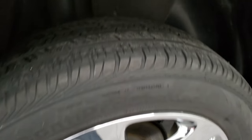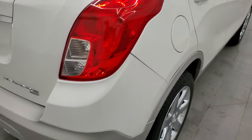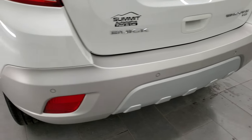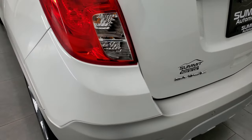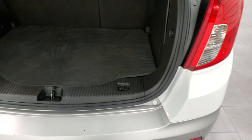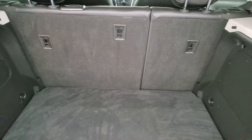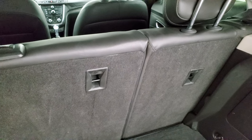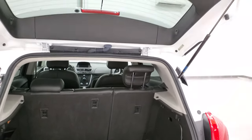The back rims are in nice shape and the back tires have right around half the tread left on them. Coming around to the back of the vehicle, the rear bumper is in really nice shape — no major dents, dings, or cracks. It does have the backup parking sensors and the rear gate is in really nice shape as well. The back storage area is very clean; those seats fold down for extra storage and the headrests go down too. It does come with a spare tire.